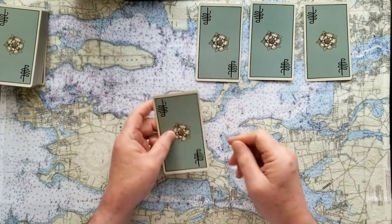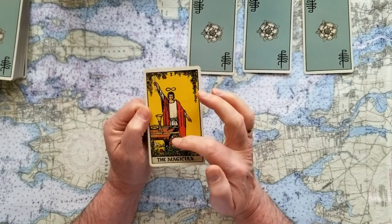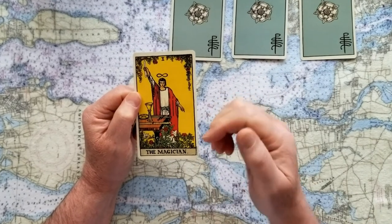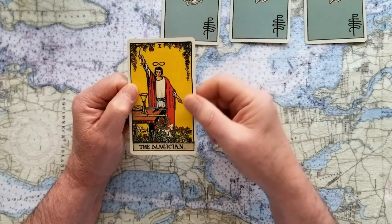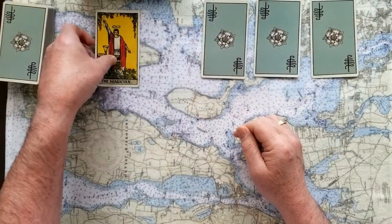And if you chose number one, this is the Magician, and this is a yes card. So the Magician has everything available to him to get the job done, okay? This is a lot of encouragement, maybe like pulling a rabbit out of a hat, you know, kind of a thing. Or it may show the skill that you have with the tools that you have available to you, which it appears here is everything. So yeah, that's a yes card. That's a nice, very strong yes card.